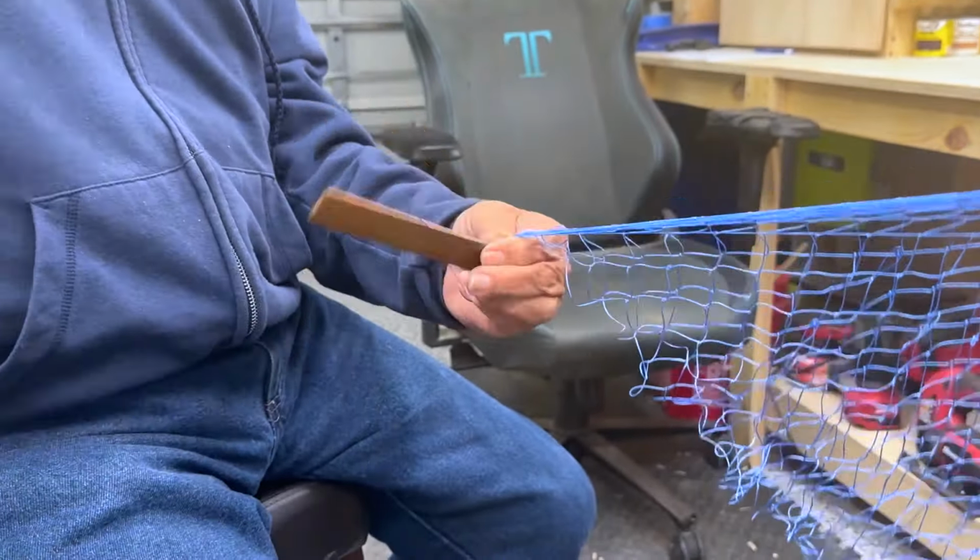Round loop. Pick up my mesh. I gotta watch what I'm doing because I think this is a winding row. No, it's not. That's good. With that, and I'm gonna tie my knot around that little finger, behind it, and pick up the mesh.